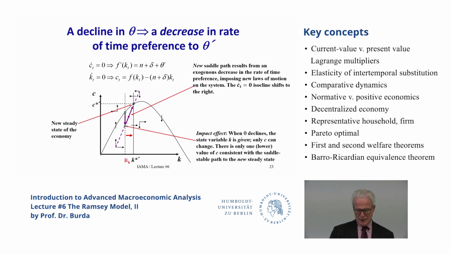On the new regime, given this foregone consumption, more capital will be accumulating, which will lead to an expansion of the capital stock per capita, meaning the economy moves along the stable path with rising consumption per capita and rising capital stock per capita as the economy moves to the new steady state. So the capital stock becomes larger per capita, which means that the capital intensity of the economy grows, and this is all an artifact of an increase in patience, or a decrease in the rate of time discount of the social planner.